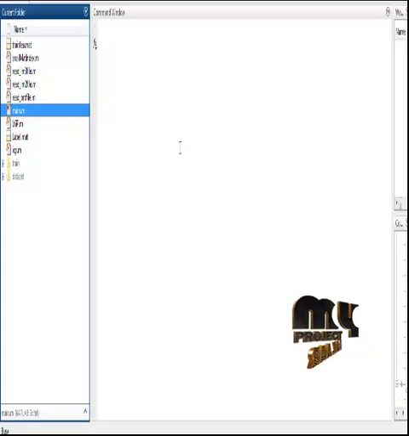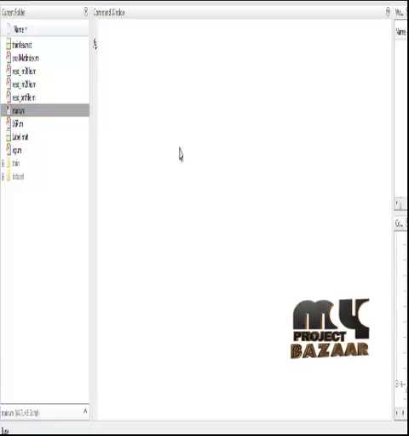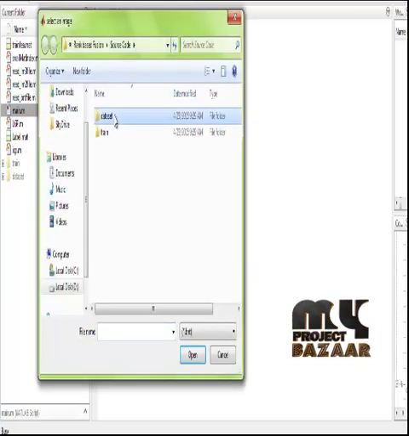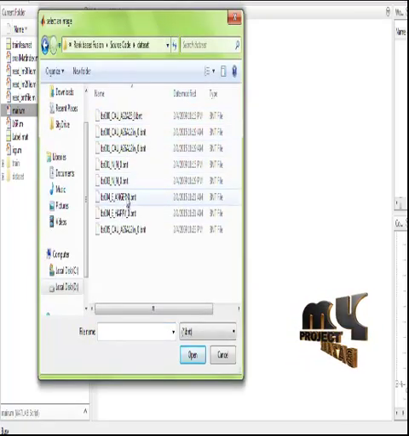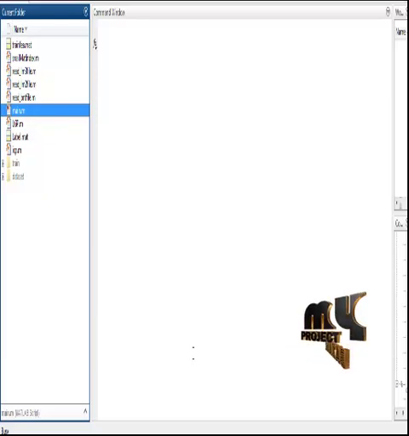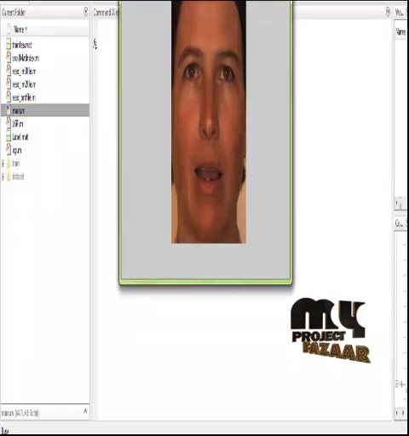At first the input images will be displayed so that we can select any one of them. Select any one of the files in the dataset and click on open. When we select open, the images are read, and along with that the 3D points and the 2D landmark points are also read and displayed here.